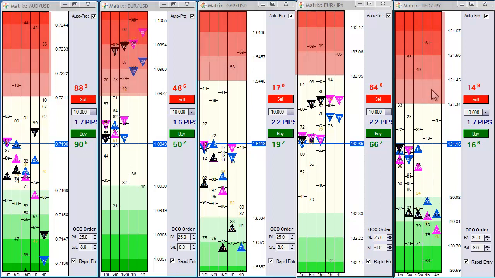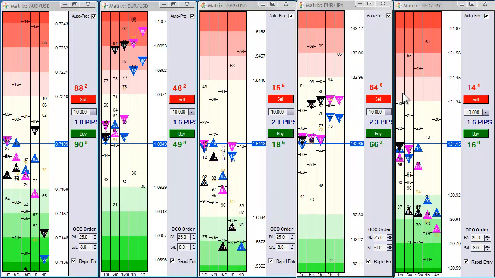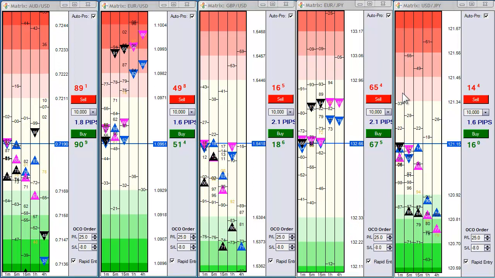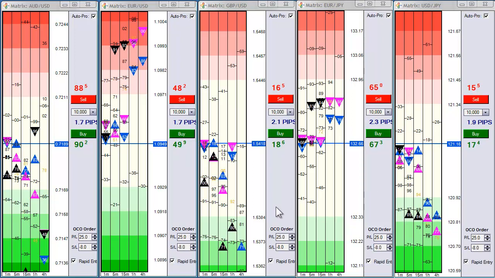And you can see that they're a little bit differently spaced across the different currencies, because what the software is doing is measuring the price action on each of these currency pairs and statistically telling you when a currency pair moves too far, too fast, when it should revert back to its mean. And so different currencies that have different volatility levels, they all do this differently, and that's what this software is very good at measuring and helping you predict when a currency is going to bounce or turn.